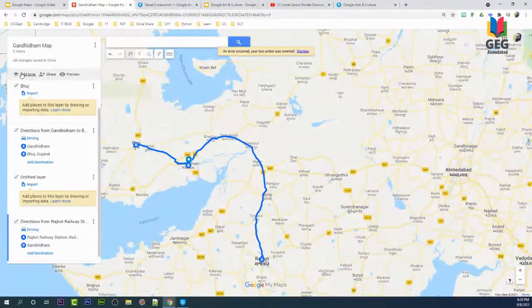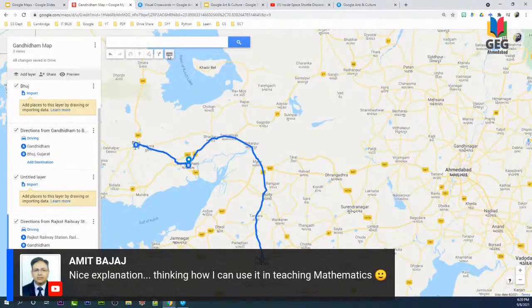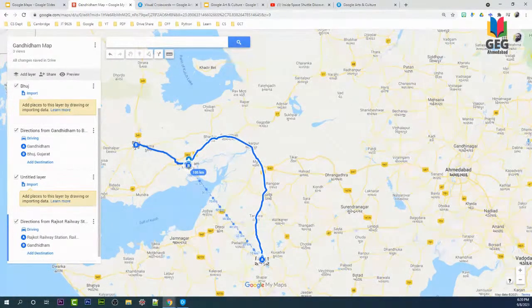And we can add layers, multiple layers. We can do a lot of things over there. You can click on add layer, you can write over there. You can even click on measure distance also. So this measure distance is going to measure from point A to point B. You can click and you can see it's measuring the entire difference. If you want to check this to this, you can see all the distance is visible.